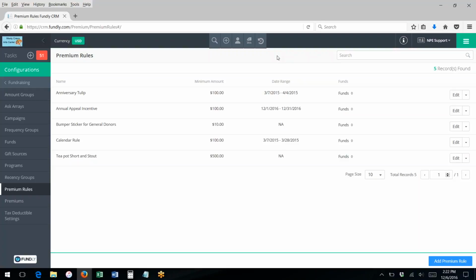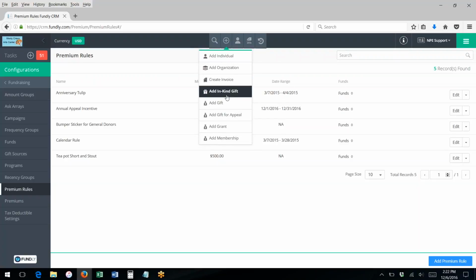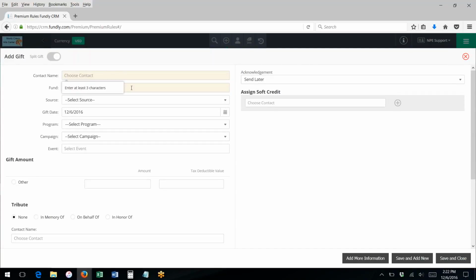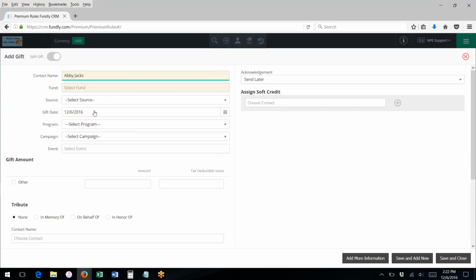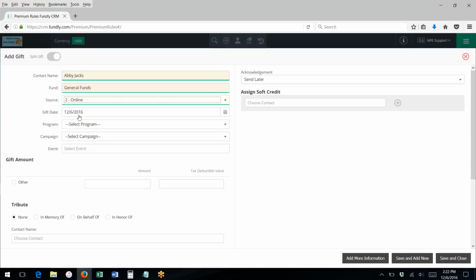All right, so what does this look like in action? So now that you've got this configured, what happens when you record a donation? So I'm going to go in and I'm going to add a donation. And I'm going to go to my general fund because I linked that to my premium. And then my gift is in that month of December range.